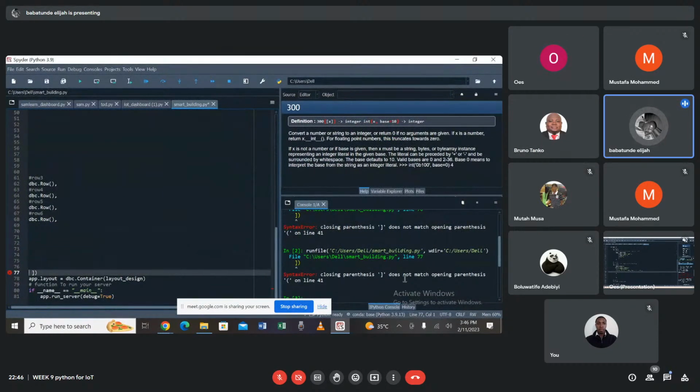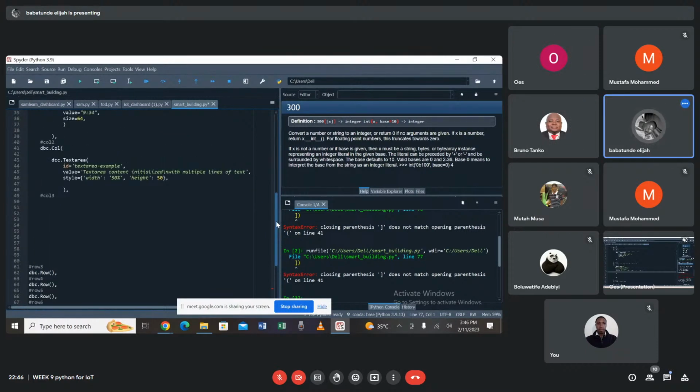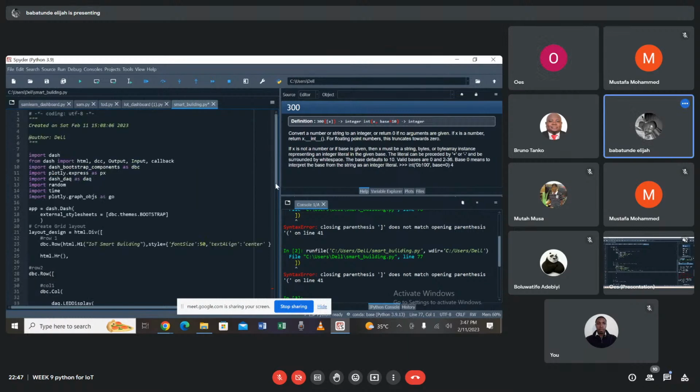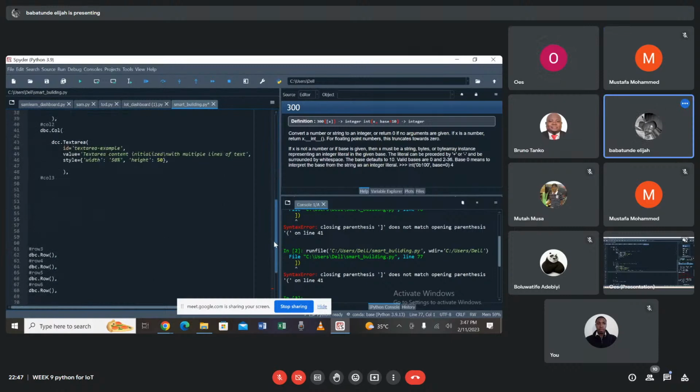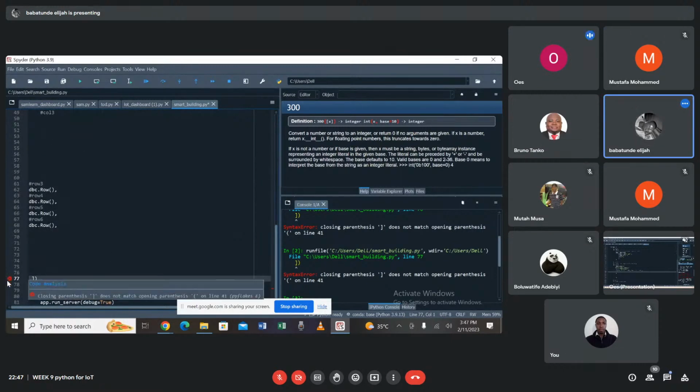If you can see my cursor, it's showing does not match opening parenthesis, closing parenthesis. Can you see where my cursor is? So it says you should go to line 41. What is on line 41? I have this opening parenthesis, which is this, right? Then when I scroll down, there's this red. This is the closing parenthesis they're referring to.